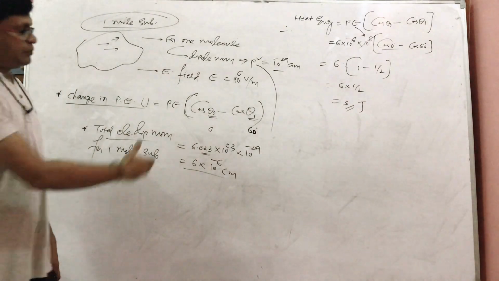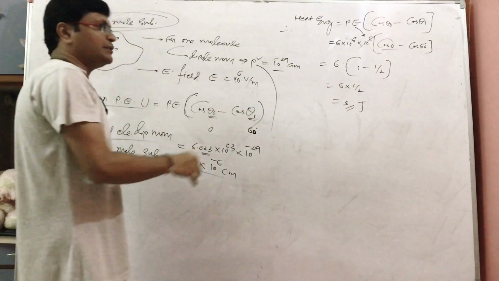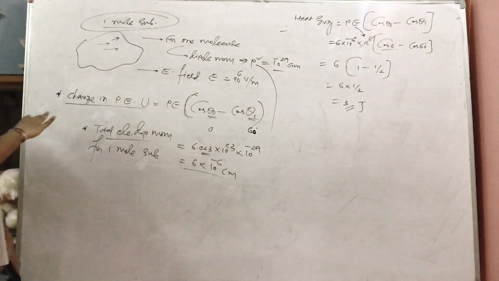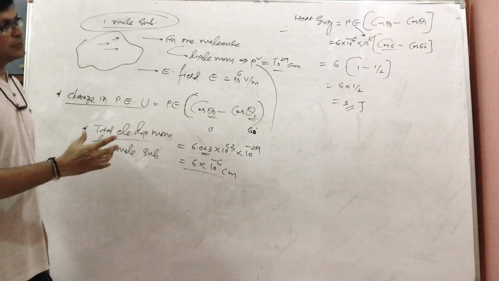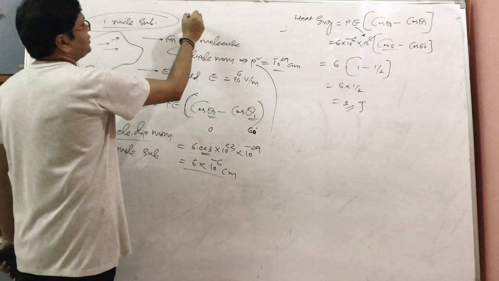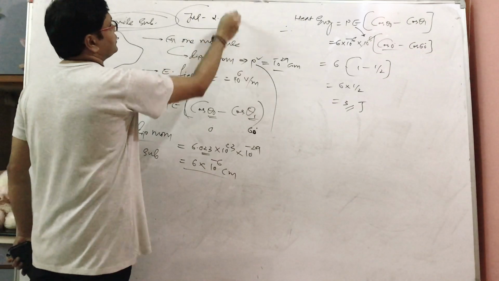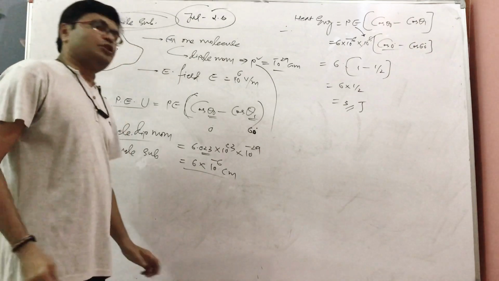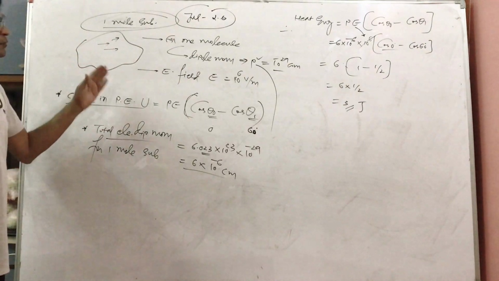The basic process is very easy, mathematically very easy, but the wordings used in this type of data are very important for this numerical or MCQ. This is your illustration number 2.6, very important for a 2 marks numerical and from the MCQ point of view. Once again, what happened here?